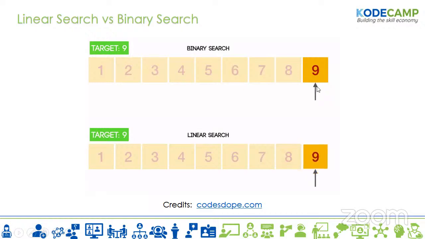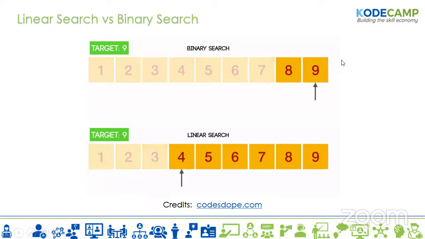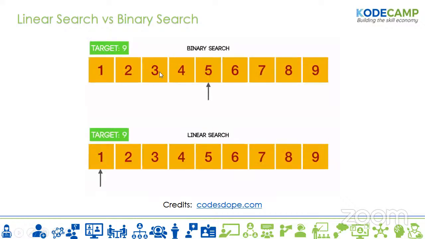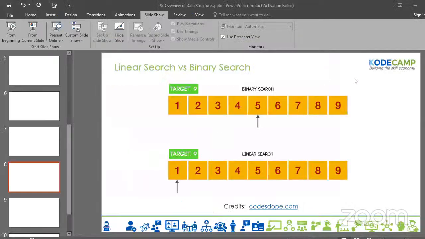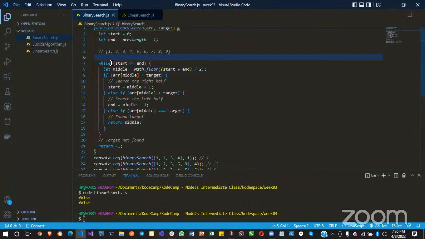The reason why we have this condition is that there's a chance that what you're looking for is not there in the array. So if the start becomes greater than the end, then it should bail out. If what you're looking for is not within the context, then it should bail out. So that's the reason why you have that condition there. So let's go on now.